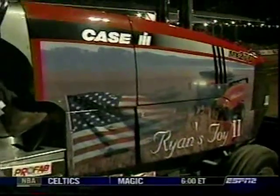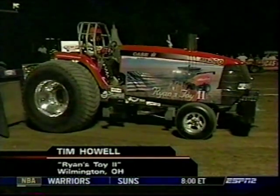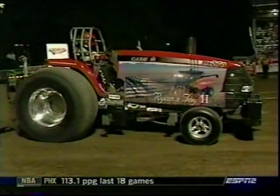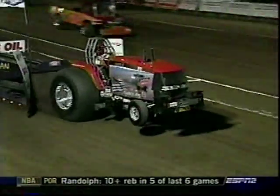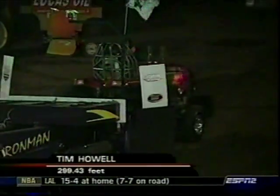Now it's going to be Tim Howe, Ryan's Toy, one of the team tractors that came in over 320 feet. We'll see how the team information works as they've been watching. He's the first of the three-man team. He eases onto the throttle very slowly. Now he starts to find a little bit of bite. He's still not full throttle yet, and there it goes. Watching that right hand, we saw pullers earlier all in, but not him. Tim just takes it easy. Where does he go?